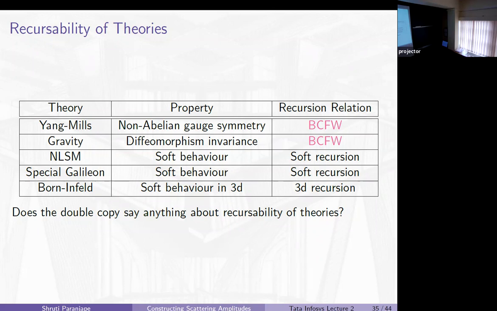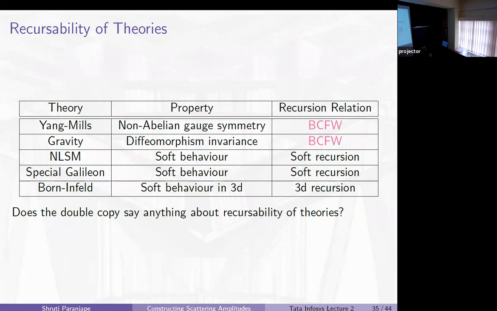I will admit, it's just like, let's understand BCFW recursion relations because we're going to need them in the next talk. But what its relation to the double copy is the following: BCFW behavior is somewhat easier to see in Yang-Mills, and in gravity, you should see this paper. It really goes hard with the Feynman diagrams trying to figure out exactly what the BCFW scaling is. But I just want to say that with KLT, it's very easy to see that Yang-Mills BCFW implies gravity BCFW. So that's where we're going.